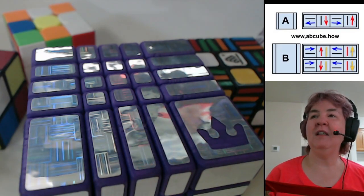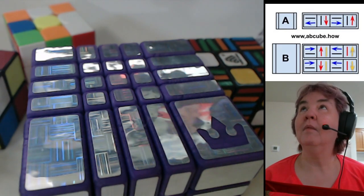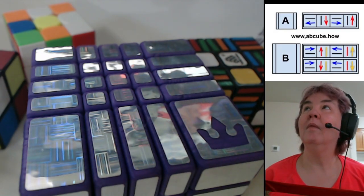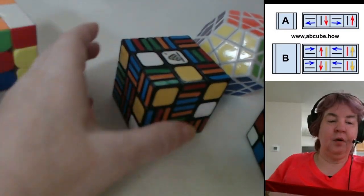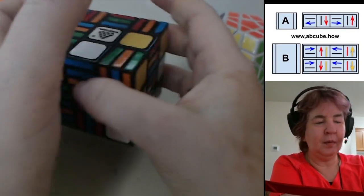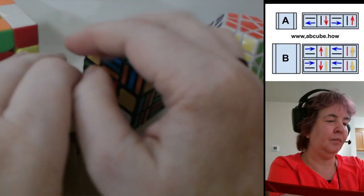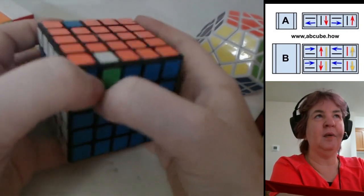Does anyone else have any questions or comments for me? So, all right. What am I going to do now? Okay, oh, that's what I was doing. I was solving the parity on this one.